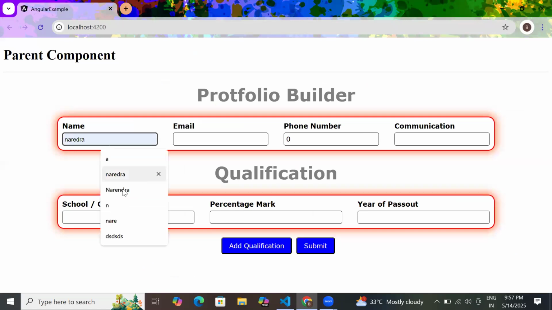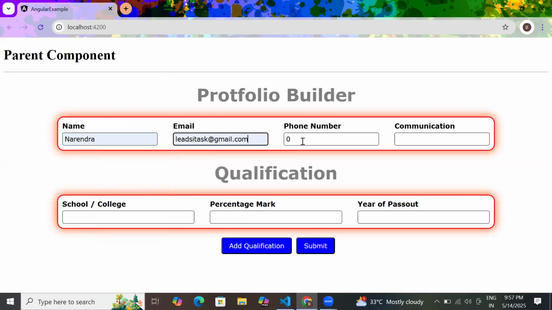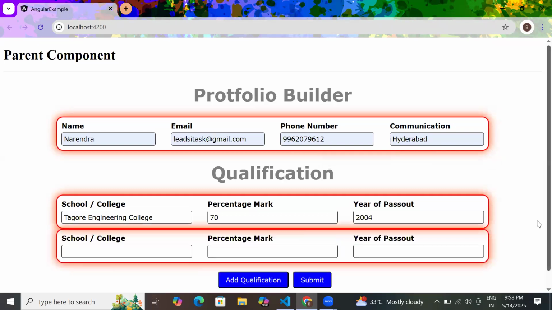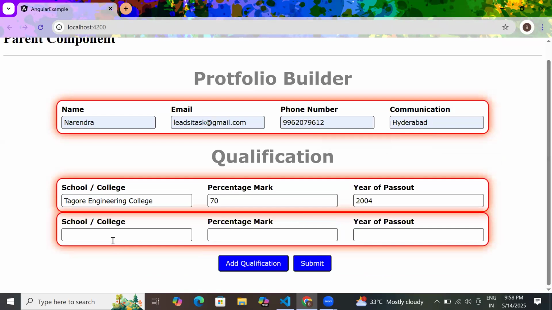Now it's correct. It is adding a new one. One more item is adding or not? Yes, sir. Here I say but one space is required.